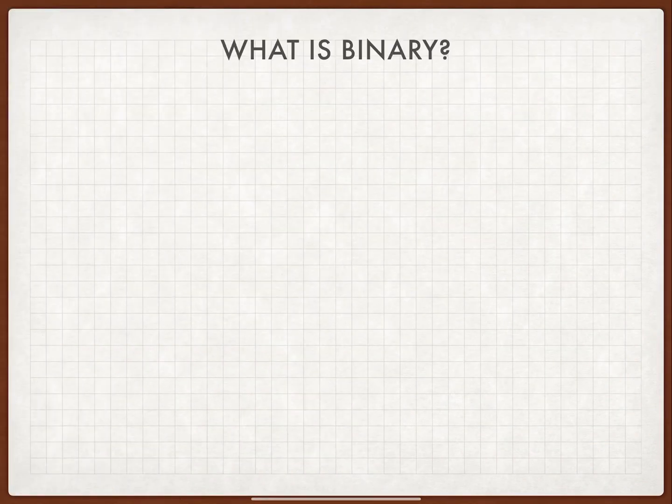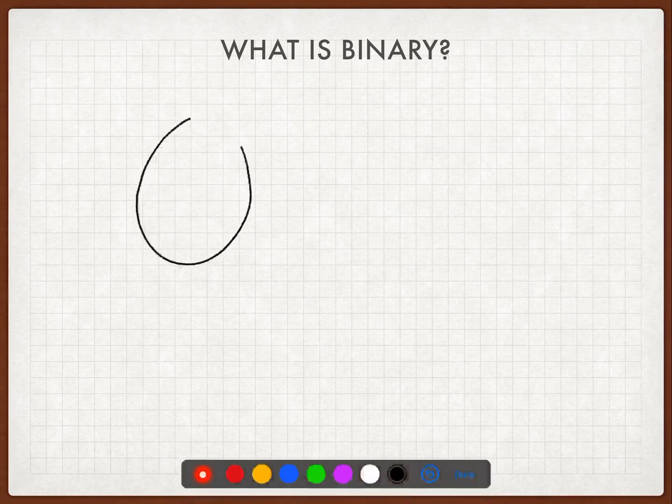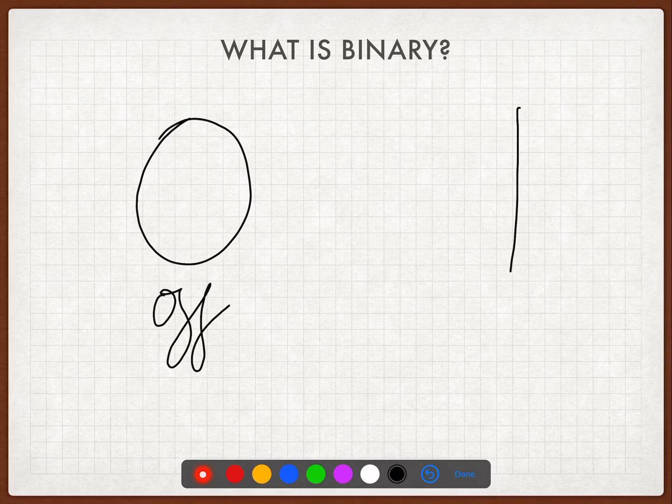So the question you might be asking yourself is, what actually is binary? Binary is quite simply just zeros and ones. Those zeros and ones actually mean something inside the computer, because we as people don't think of numbers as zeros and ones. We count from 0 to 9, whereas binary is just 0 or 1, only one or the other. That's because they control little switches inside of our computer, with 0 being off and 1 being on.